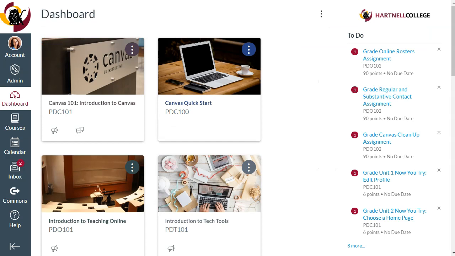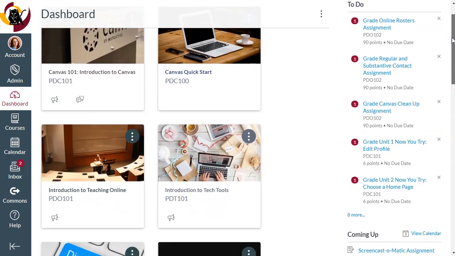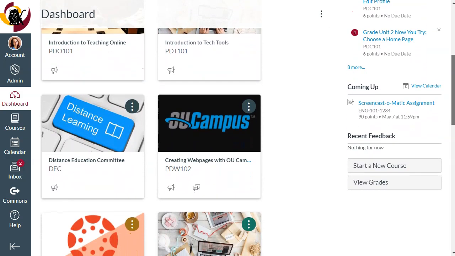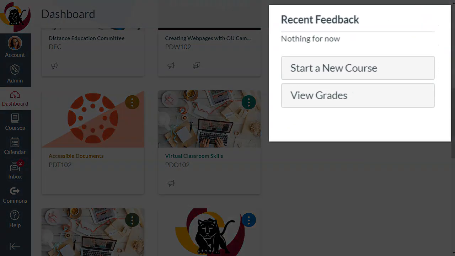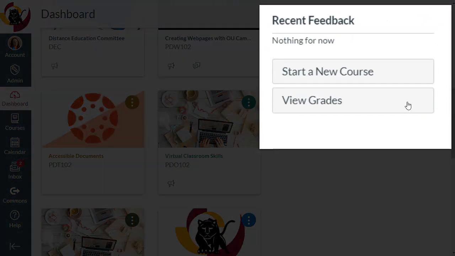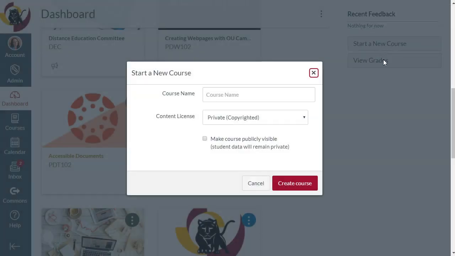So here we are on my Canvas dashboard. You can see all of my courses are here and you'll see my to-do items to the right. So you'll need to scroll down and you'll see additional notifications, and then you'll see the option to start a new course. So go ahead and click Start a New Course. This is where you'll name your course.